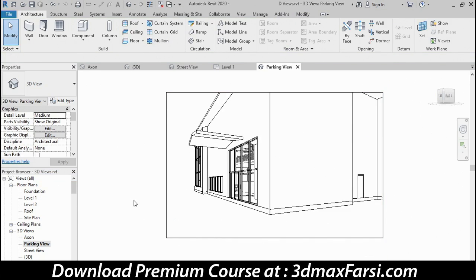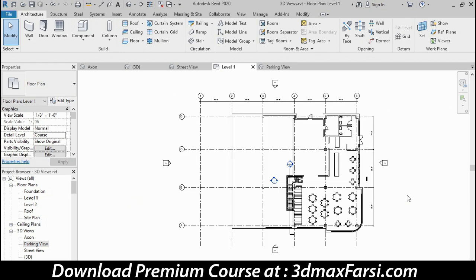And let's go and create one more camera. We certainly are not limited to creating cameras on the exterior of the building. We can also do them from the interior, or really anywhere that you like. So I'll go back to the camera tool.